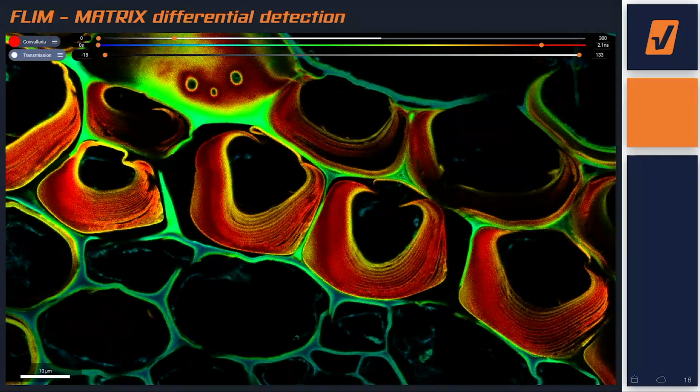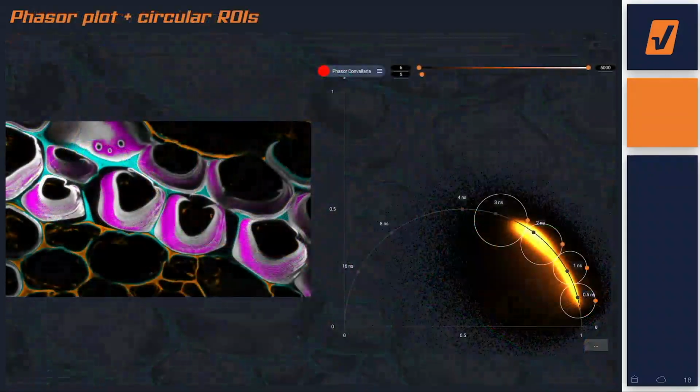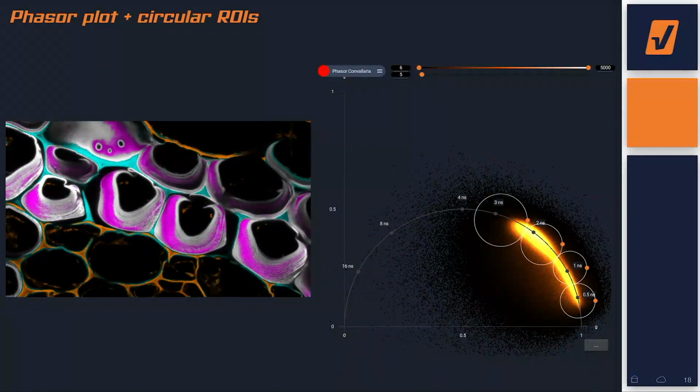We can also add a few overlays, for example here transmitted light. And of course, we can go and use our phasor plot again. You can see here again a phasor plot, and we have used here circular ROIs rather than linear ROIs to separate multiple species, which we can see in false colors on the left.